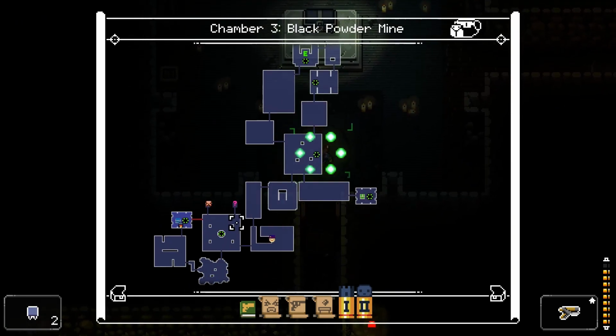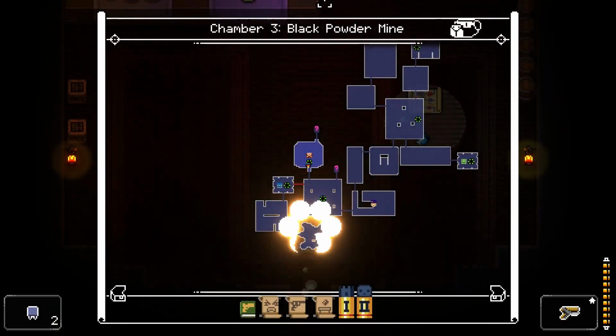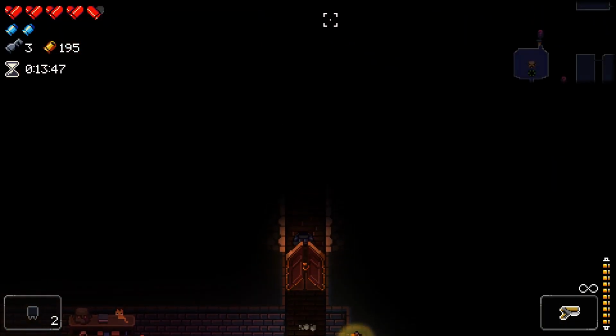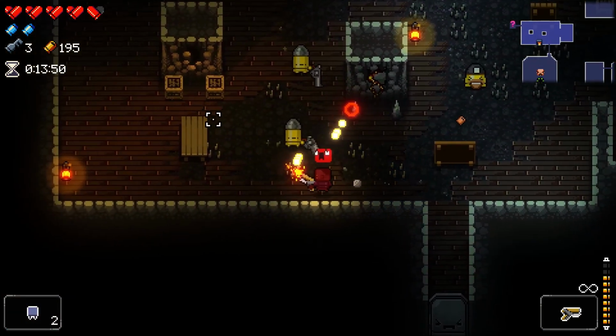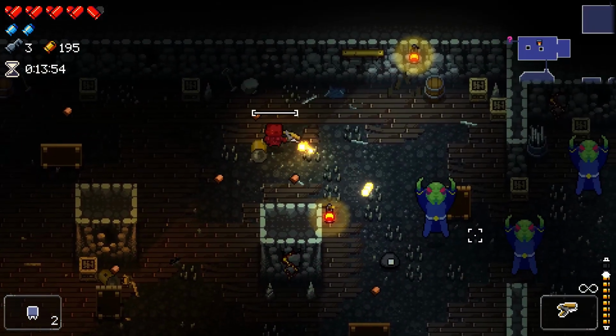Where am I going? I'm trying to find the boss fight, and I'm just finding all the chests instead. I guess that isn't that much of a bad thing, but just spitballing here.